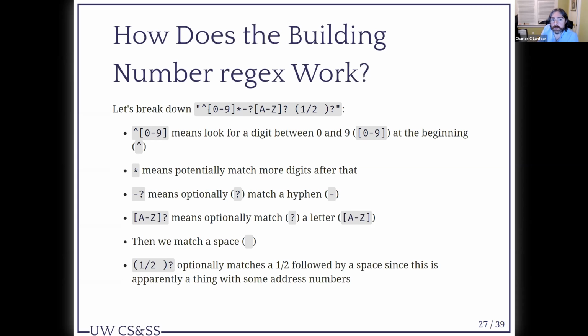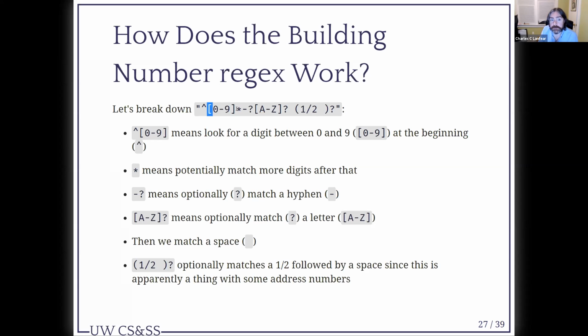Absolutely. So square brackets are for identifying sets of things. So it's saying that there's special instructions here. Inside of square brackets, 0 to 9 says this is the numbers 0 through 9. If I put it in parentheses, it would literally be searching for 0-9. So the brackets are a thing to say the thing inside is some weird set of stuff, which could include things like, I think it's :alpha num, to get any alphanumeric character. All sorts of things like that can go inside those brackets to get sets.